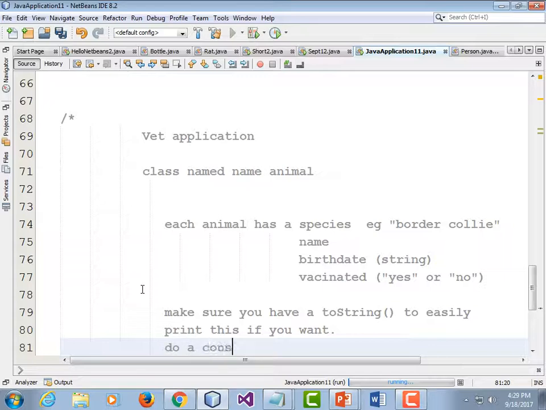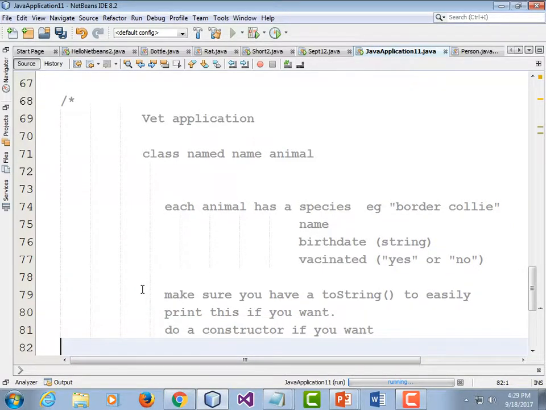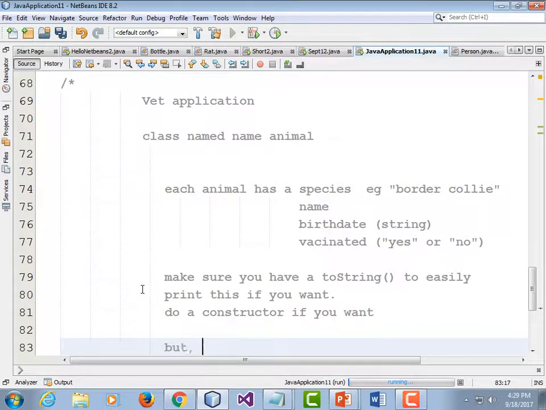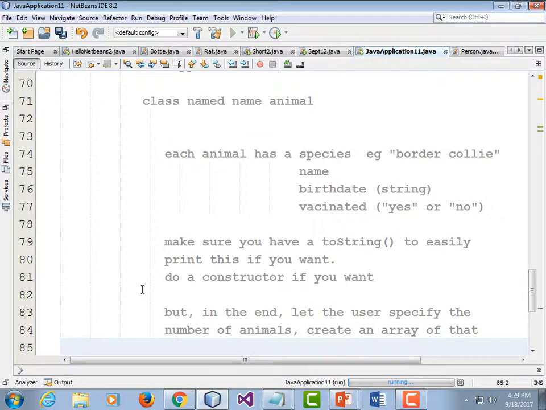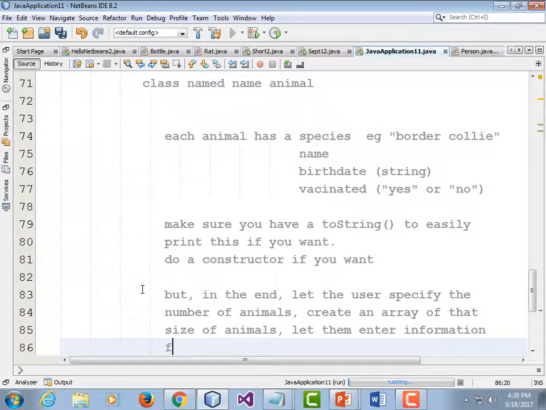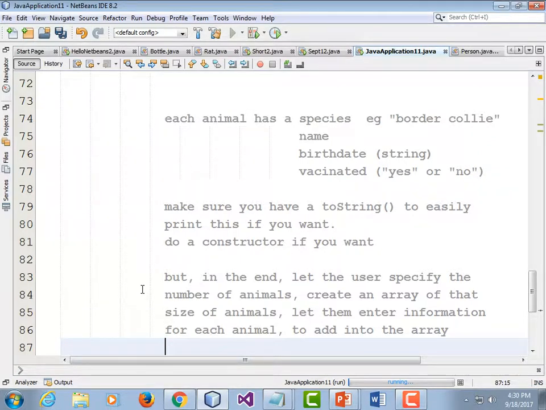Do a constructor if you want, but in the end, let the user specify the number of animals, create an array of that size of animals, let them enter information for each animal to add into the array, and then a for loop to print it all out.